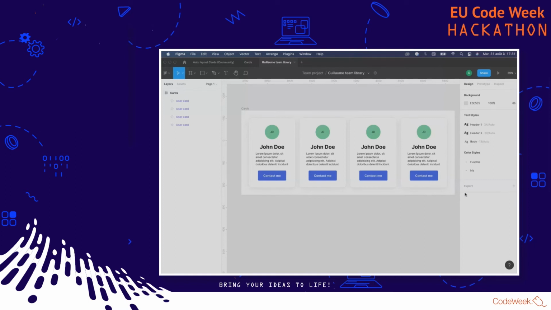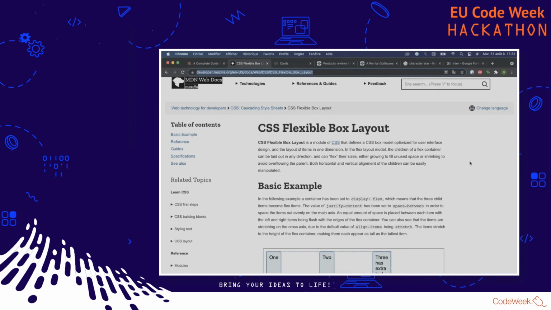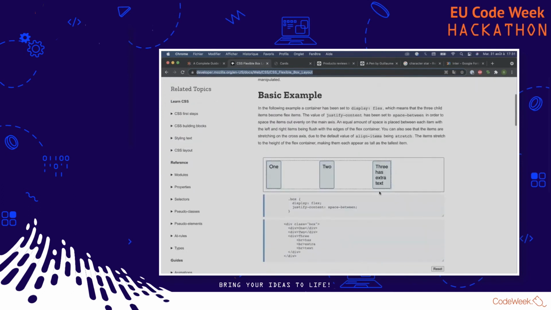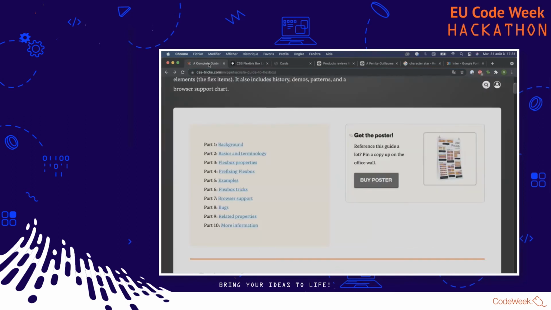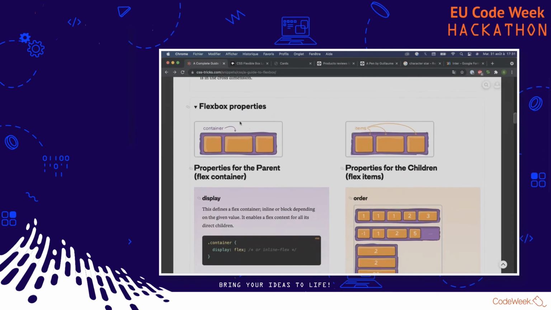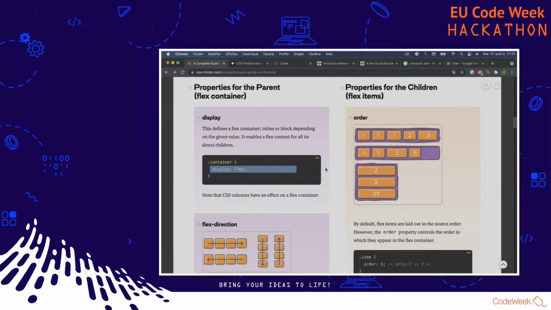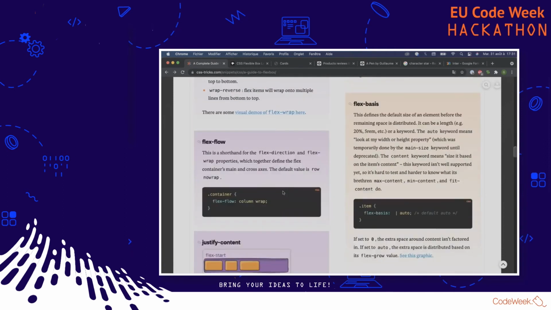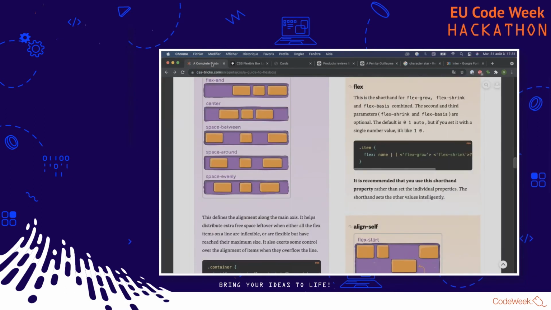Sorry, I didn't see the chat first. So yeah, all the commands you need to use this are here on the link that Francesco shared. There's this thing, CSS flexible box layout, but there's also this website that you can use as a cheat sheet to visually see exactly what you want to do and what's the command you need to apply it. So this is really something that you should keep as a favorite on your browser. So I share it here.